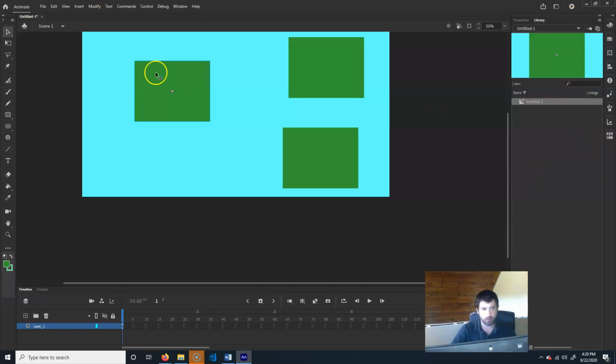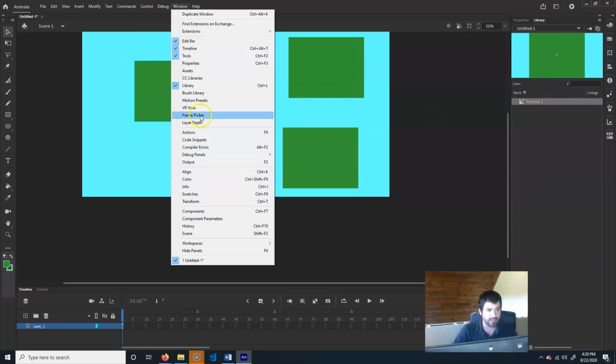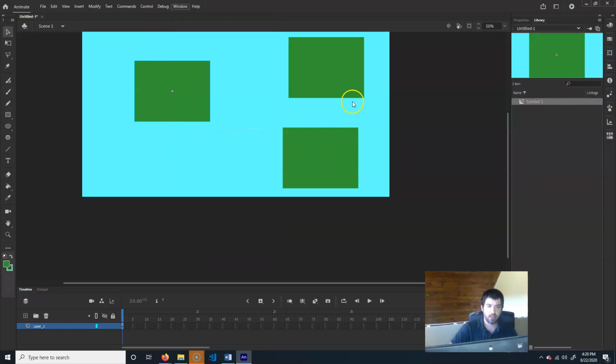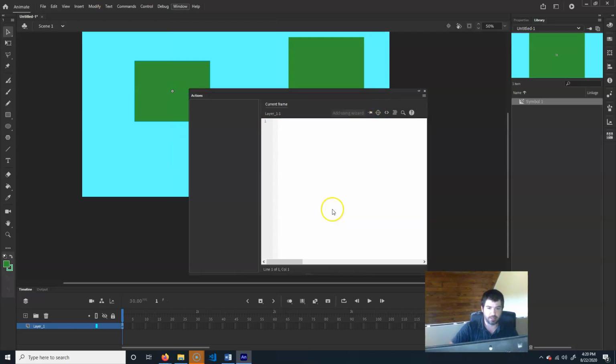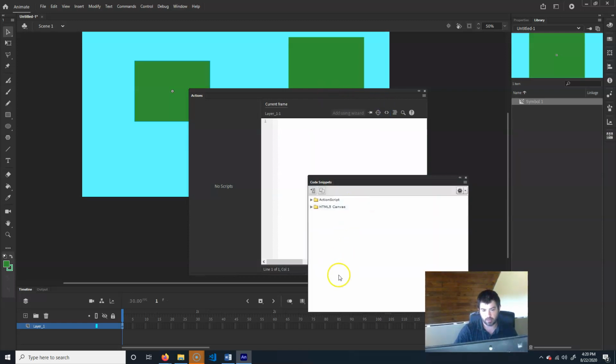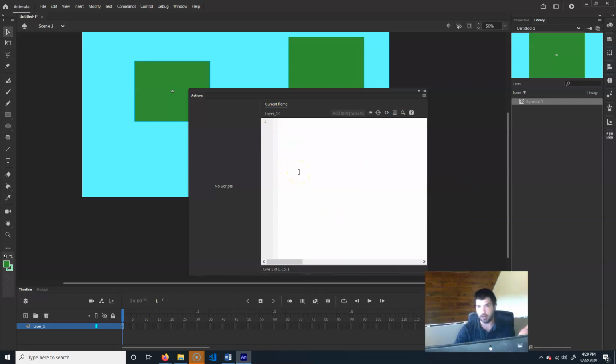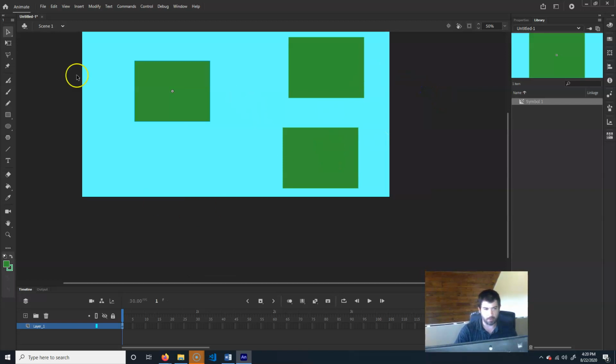And then there's other panels too. The other thing we're probably going to use quite a bit is the actions panel, and that is for actions and snippets. Basically this is where we do our coding. And then you get the code snippets by clicking on this, and we can basically copy and paste little bits of code. Okay, but this is the editor. This is the other thing we will be using quite a bit.